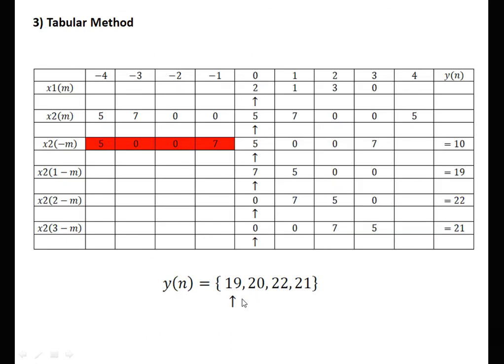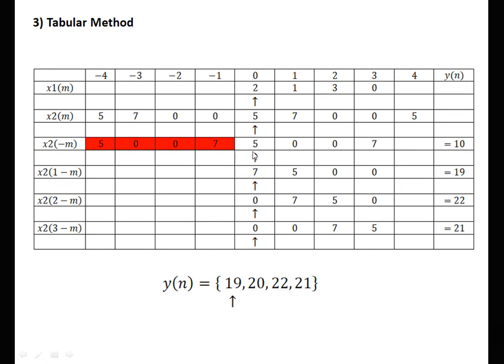In the tabular method it is very easy, only we require to do it with care. So this is 2130, and this is our x2m, which is periodic, 5700, 5700, 5700 continuously. First we take the flip, that is the positive side comes on the negative and the negative side comes on the positive, and after that in the first iteration we require x1m into x2 of minus m. Therefore we take the multiplication of the corresponding elements, because the signal is not present here, so we are taking the multiplication and the answer is 10.